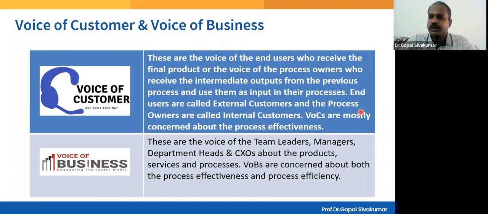For example, I submit an application for a bank loan. Initially, my application will be reviewed by an executive, and then the reviewed application goes to the notice of the manager, and then the manager will give his remarks, and then it goes to the head office. That means there are processes happening in several stages. The output of one process becomes the input to the next process. Now, all the process owners involved in this process are considered the customers. They're all internal customers. But the person who actually applied for the bank loan is an external customer, right?